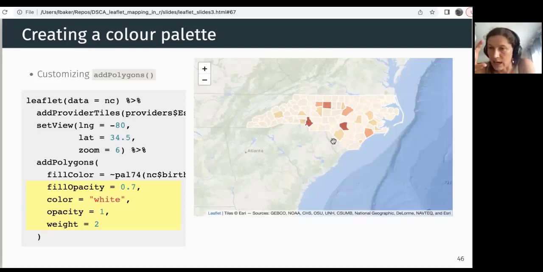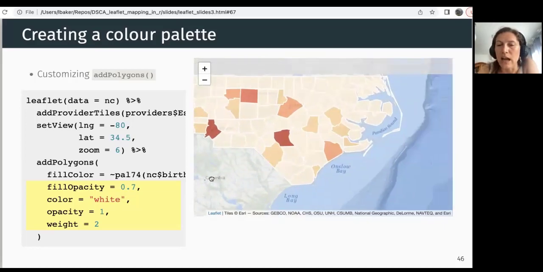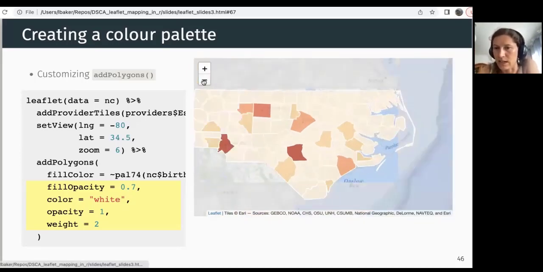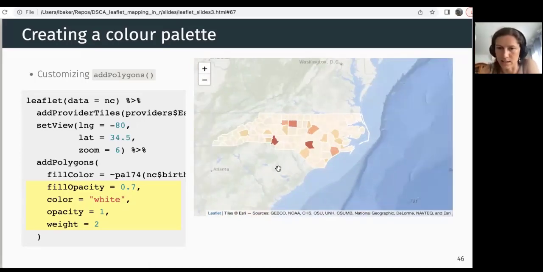We can also choose how opaque we want the border to look, if we want it to be a more solid color or less solid color. And then we can also choose the weight, the size of the line. So there's a number of different things we can do to look at the appearance. One of the nice things about making it a little transparent is you could still see the labels underneath. We now have a nice plot where we can see the different levels there.